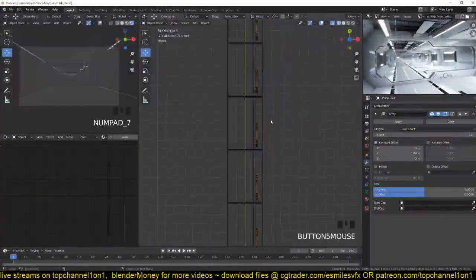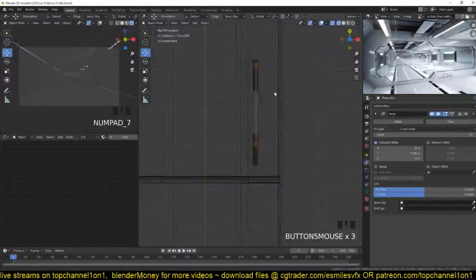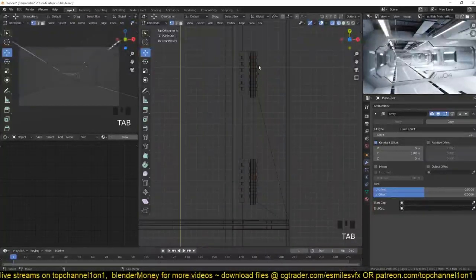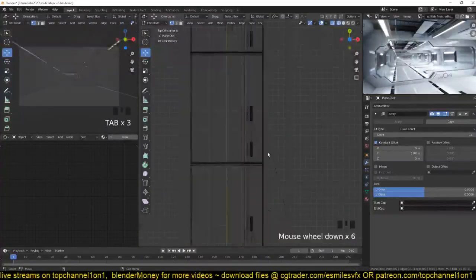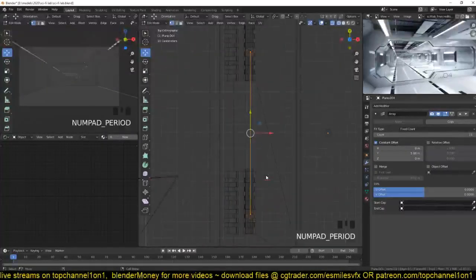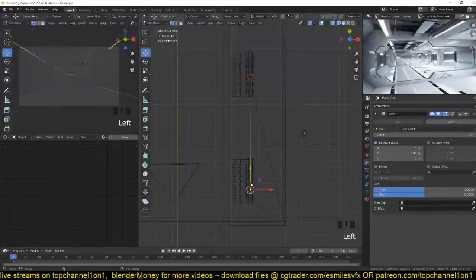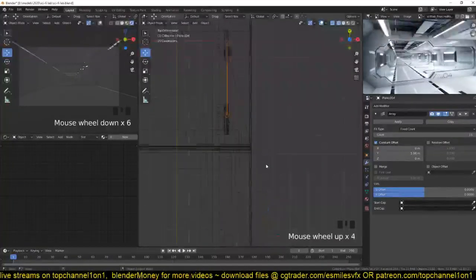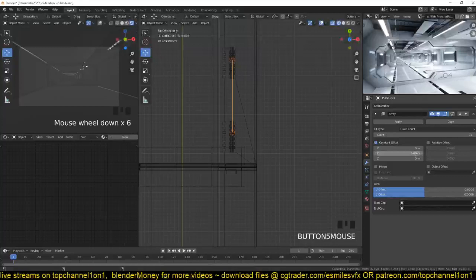Let's make sure that the lights are really seated in their position. Something like that.